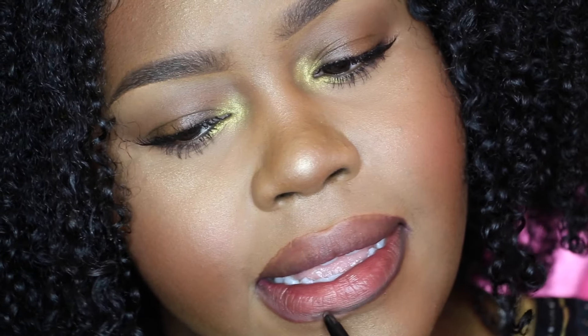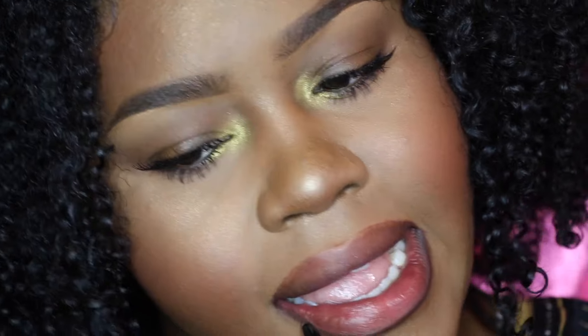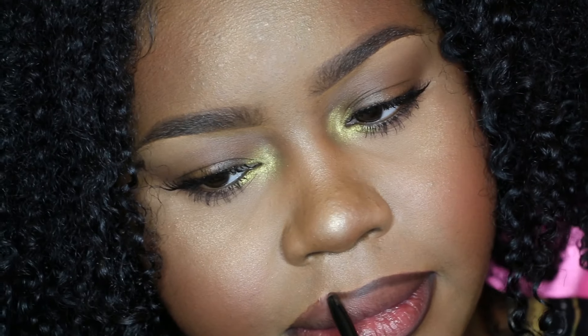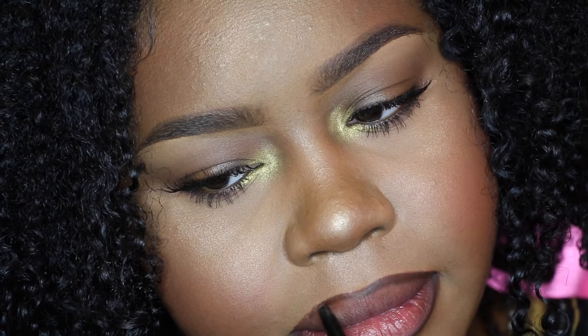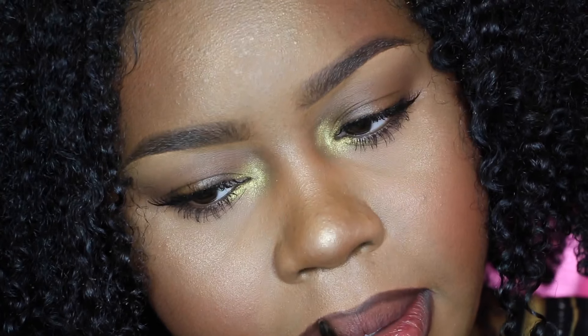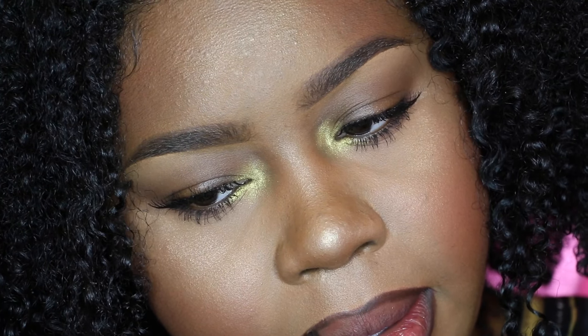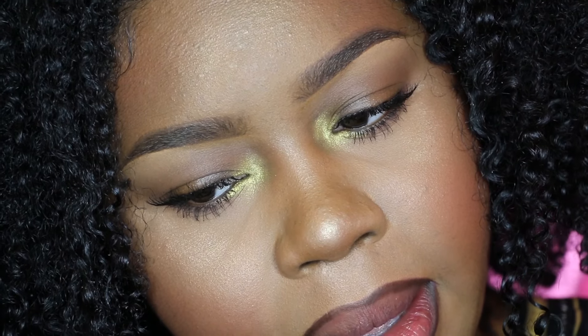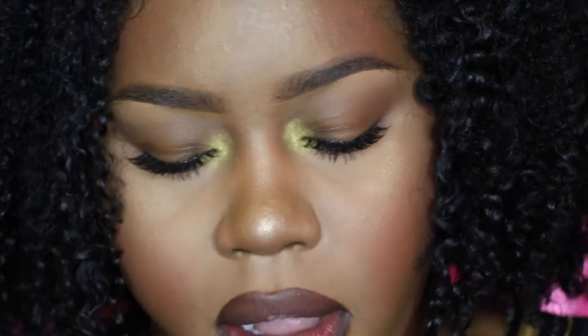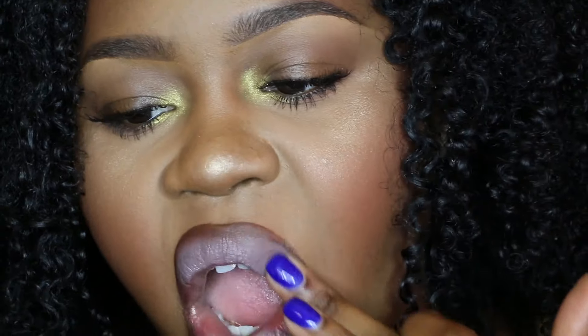And the same rule applies for glosses. With glosses, I love to overdraw my lips. Even if you don't overdraw your lips, lip gloss already makes your lips look bigger — but I want to go even bigger. So I use the lip liner to slightly overdraw my lips and then blend out the lip liner with the lip gloss. This is one of my favorite go-to nudish grayish lip gloss colors. That is OCC Sebastian — it's like a holy grail and I just love it.